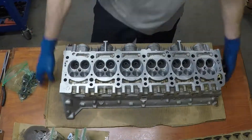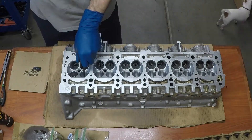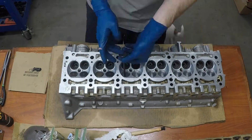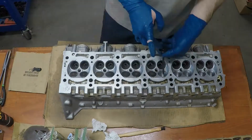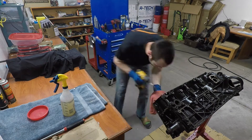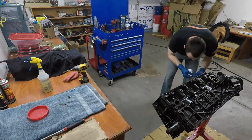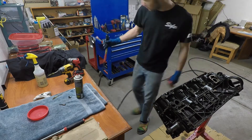Then keeping our valves organized, we're going to slide them in one by one into the intake and exhaust ports, and make sure that you use engine assembly lube or motor oil on the valve stems to keep them lubricated inside the head. Once we have all of our valves in the head, we should be able to turn it over and the valves will not slip out — they should be held in place with the valve seals. Before we put the head on the block, we need to make sure the holes in the block where the head bolts tighten into are clean. So I sprayed some WD-40 into each one, used a brass brush on my drill to clean them out, and then used brake clean and compressed air to blow them out.